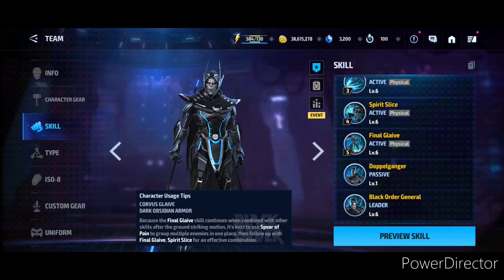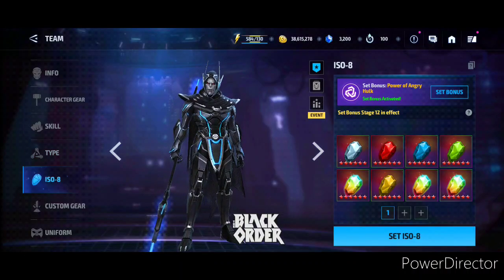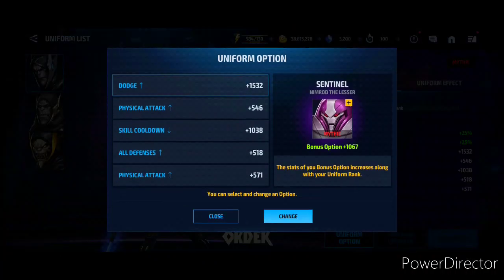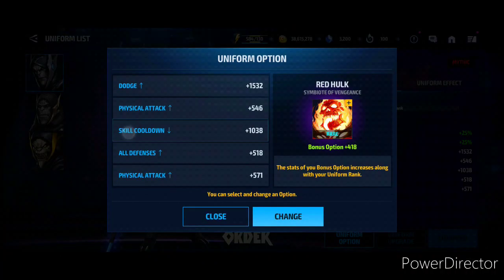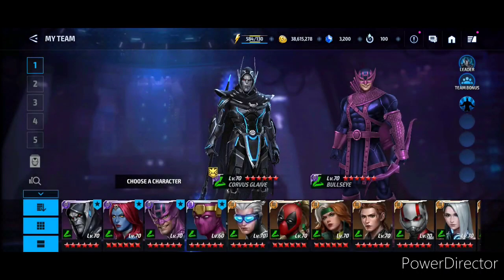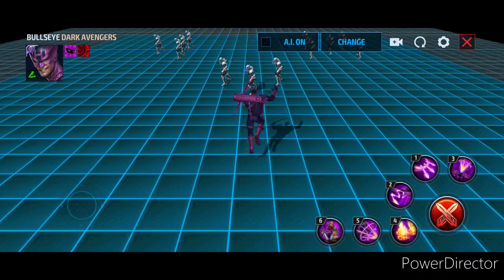We'll talk about the rotation in a bit. Type enhancement, rank 3 speed doesn't matter really in ABX. Of course, we have Power of Hungry Hulk stage 12, CDP of Rage mythic, with a mythic uniform with all the uniform options as well. These are the uniform options as we have already shown in the Rage video, so we'll see about that. Now, before talking about the team ups, or going for the runs, because there will be 4 runs for you guys, so sit tight and enjoy the show.